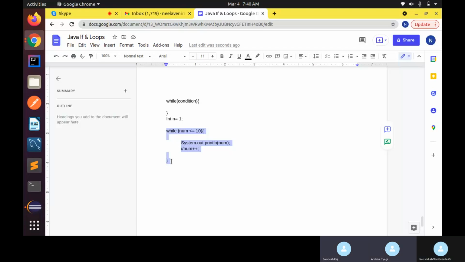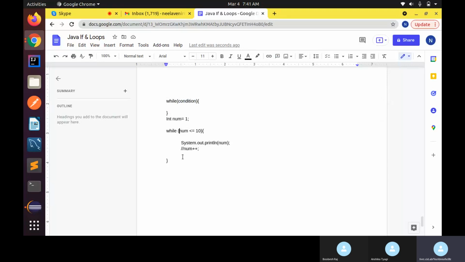Nilavani, for the data type you mentioned int num, and in the condition you're checking num. Num only. Here you got what a while condition and an infinite condition is.